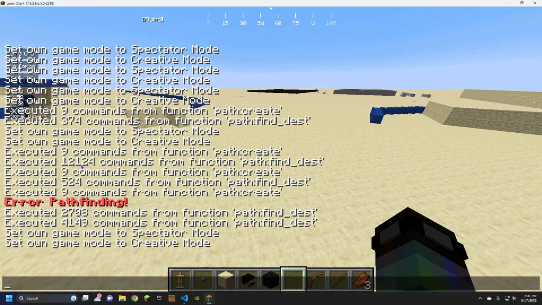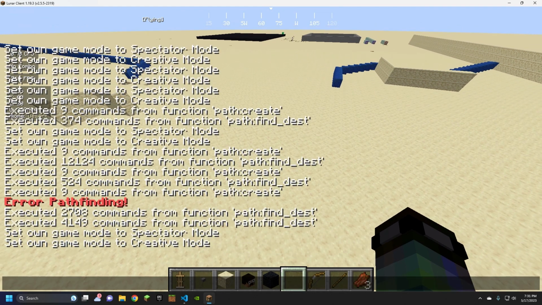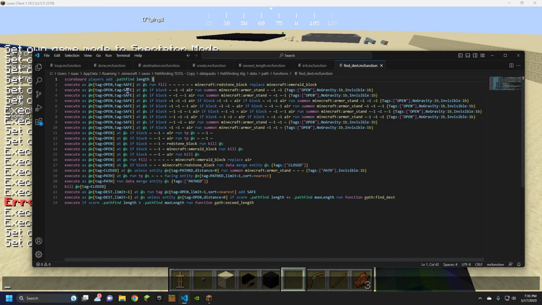And you can see when you run it how many commands are being run, like 12,124 from that recursive function. It's running a lot of commands. In here, it's going to add 1 to the length of what it's searched, and then it's going to execute. Okay, we don't want to get into this because that's when they have the tag safe. And right now all we have is one named open, start, and destination.